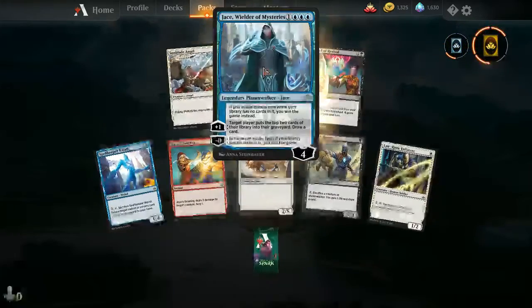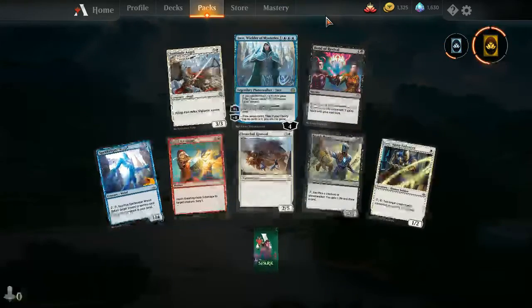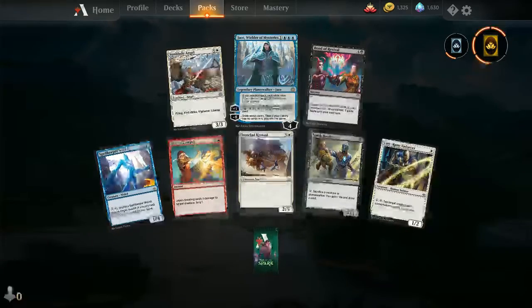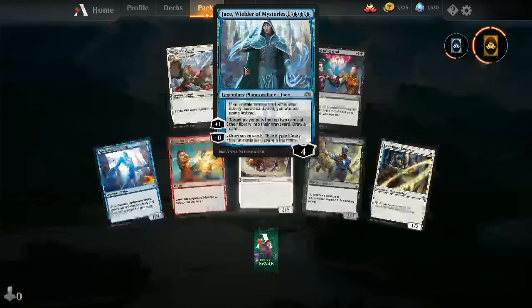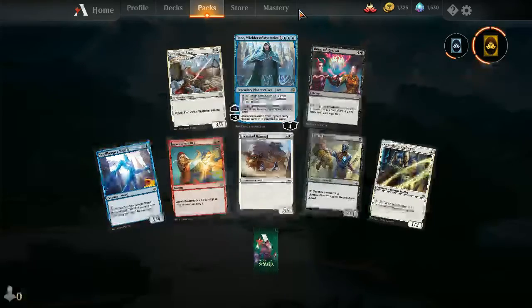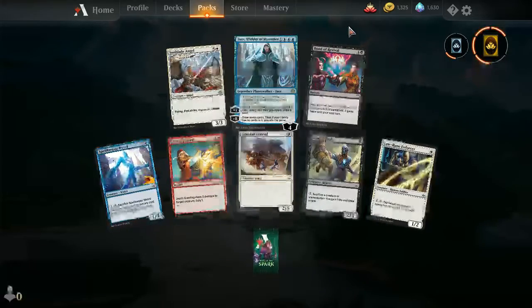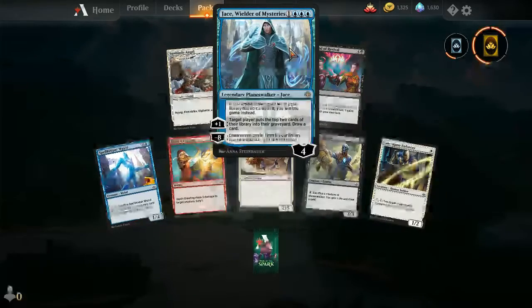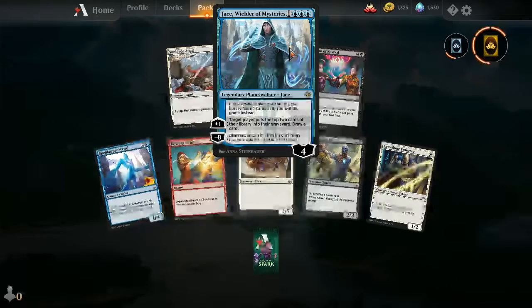Pack 1, pick 1. Well, Jace is powerful, but triple blue is a little bit hard to cast. But if you can manage to play this in a more controlling red-blue or blue-black deck, it can gain a lot more value since it can draw you extra cards. It's also a powerful win condition. I wouldn't mind snap picking Jace as a pack 1 pick 1.